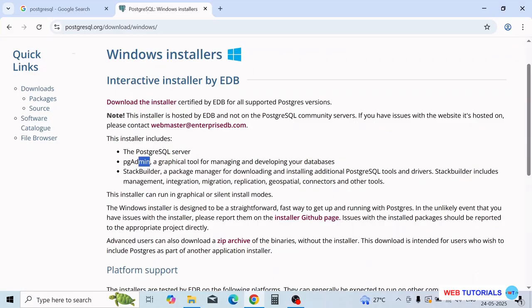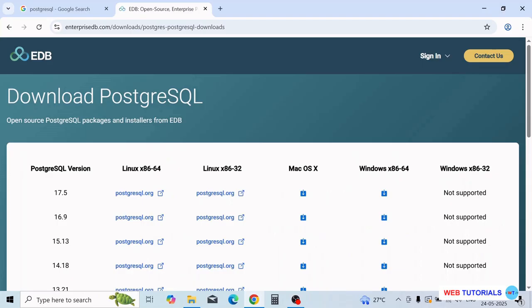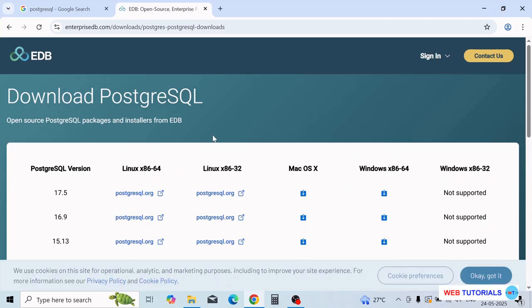Also, you can read this note. The installer contains PostgreSQL Server, pgAdmin, which is a GUI tool for managing databases. Click on download the installer.